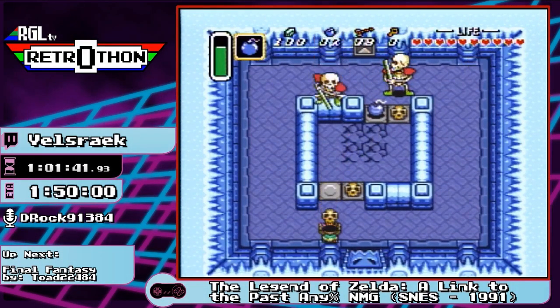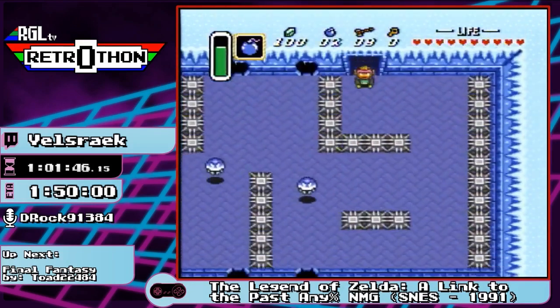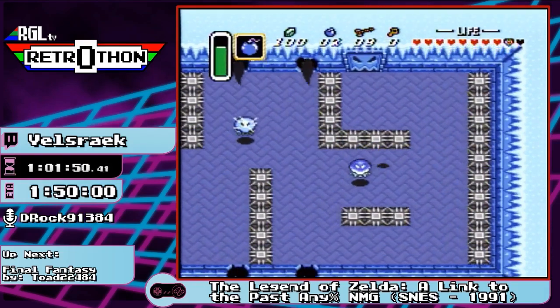So a precise bomb throw there allows him to both bomb the floor and hit the crystal switch, giving him a quick out into the hole.